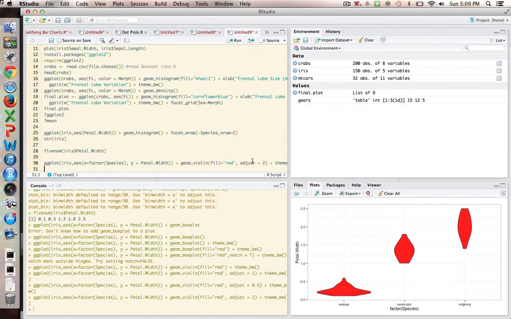But anyway, violin plots and box plots are both very useful ways to present data. And in a sense, you're showing all the data because you're showing the shape of the distribution, either by looking at a box with the 5-number system, the interquartile differences between the upper and lower hinge, or by looking at the violin plot.